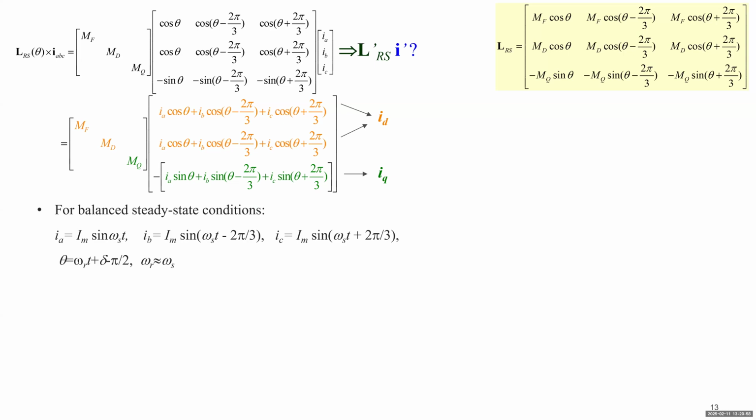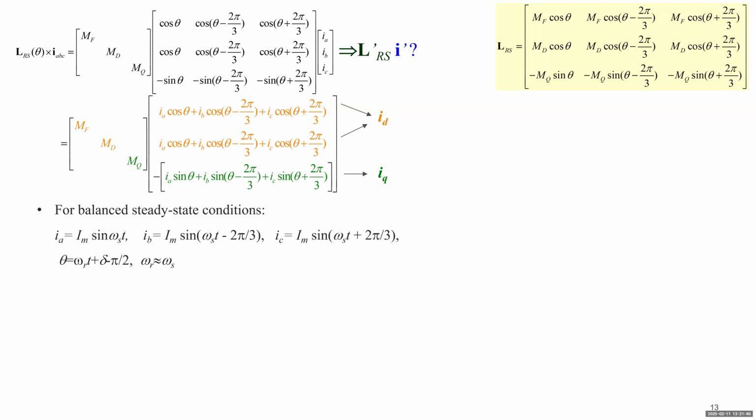Okay. So those ID and IQ will be part of this I prime, and we just forget those theta dependent formulas and start using ID and IQ. But definitely we need to figure out a way to transform back to IABC. Your IABC represents the actual current in the network. If you measure the current in phase A, phase B, phase C, those are the real currents. But for this ID and IQ, we just define this expression as ID. We just don't like to see theta. That's it. We haven't figured out what transformation we can use, but let's just continue.